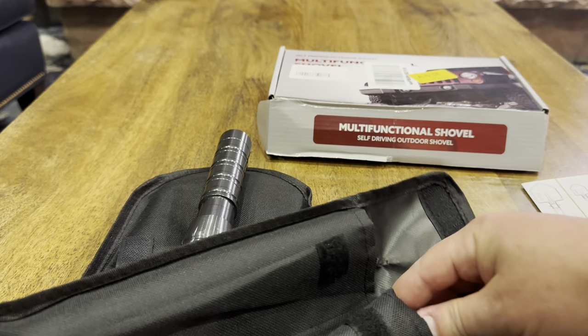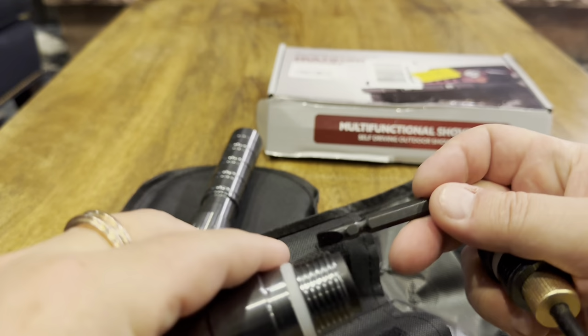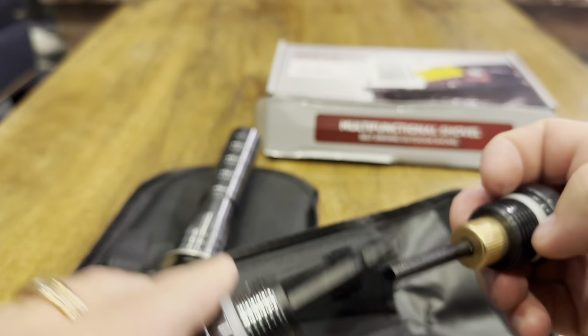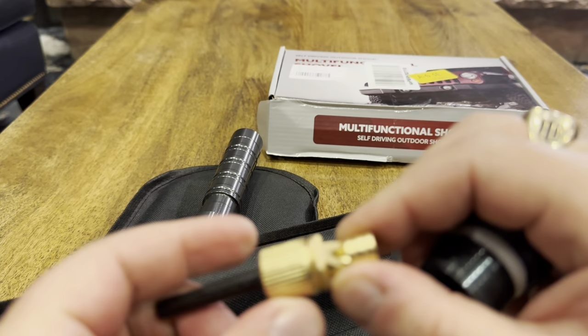Open up the other one. It just screws off. Has a little screwdriver in there, a screwdriver with a Phillips and a slot. So slot and Phillips screwdriver. And the whistle. The whistle comes apart and you can blow on the whistle. Right there. And that's a striker rod, a ferrocerium rod, or whatever you want to call it.